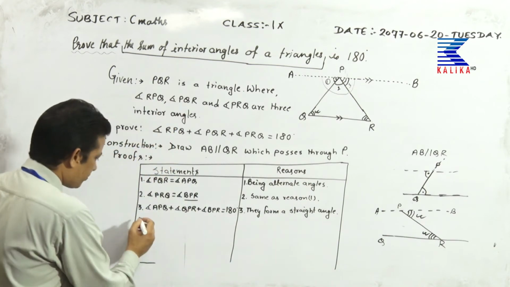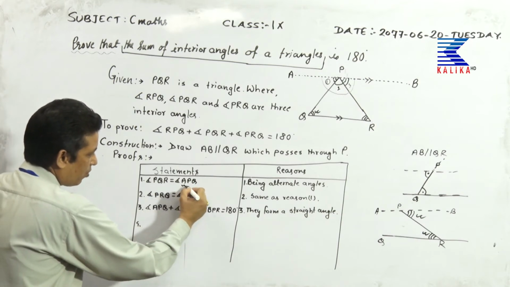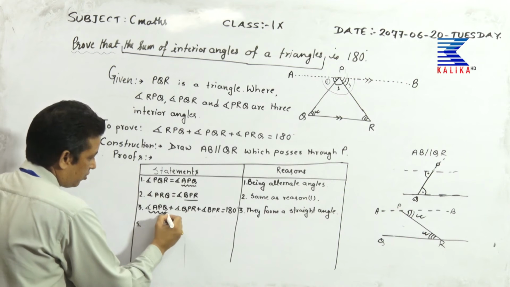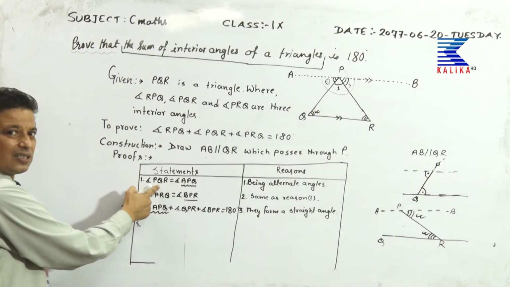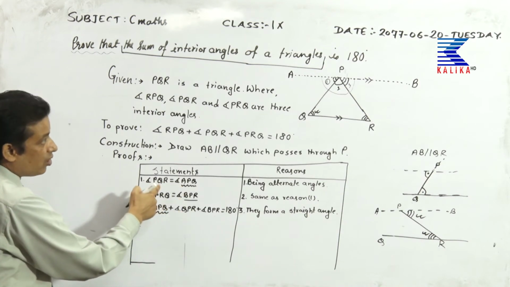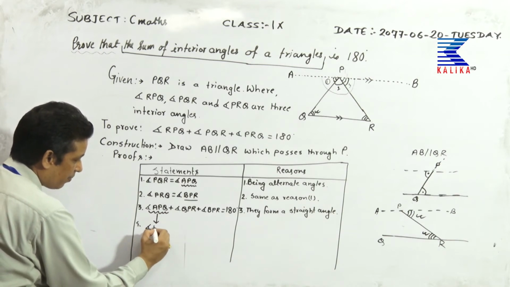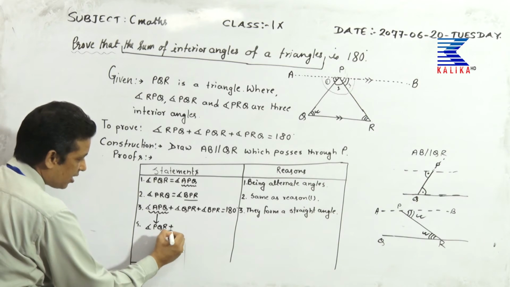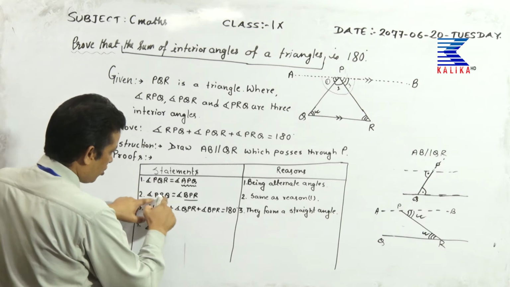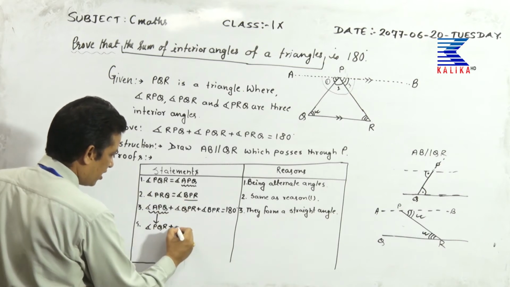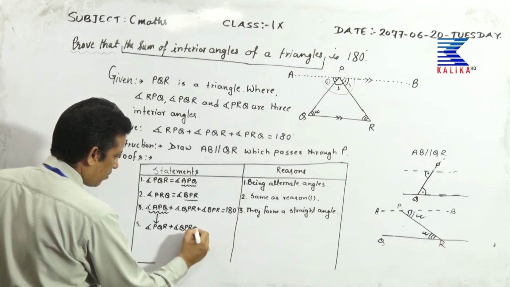Now, dear student, look what I am doing. APQ, did you see APQ? This is APQ. APQ is equal to what? Did you see PQR? APQ is equal to PQR. So, can I replace APQ by angle PQR? Obviously, yes, because it is given in the first statement. QPR is not given anywhere. Let us write it the same, angle QPR plus.